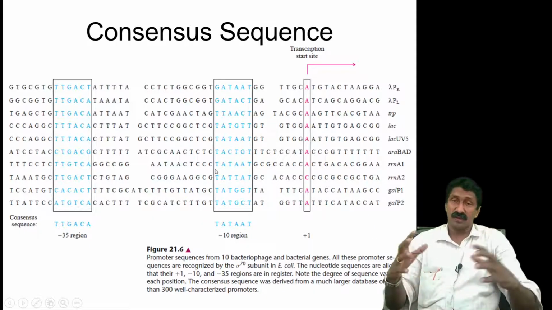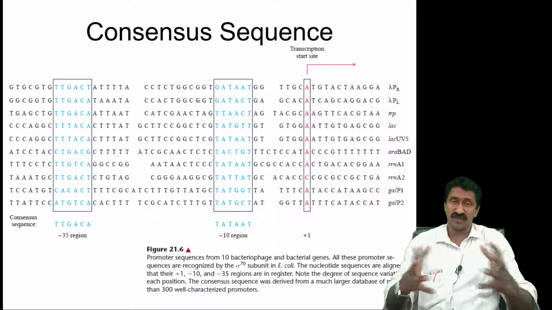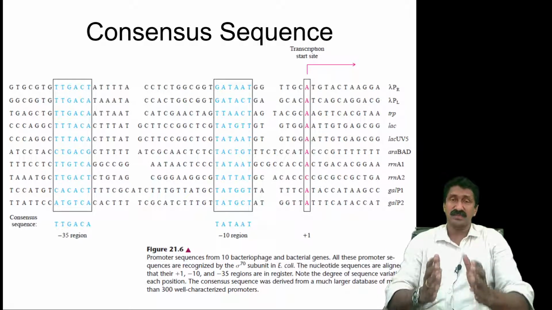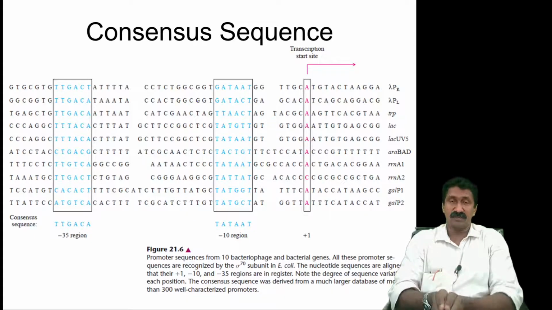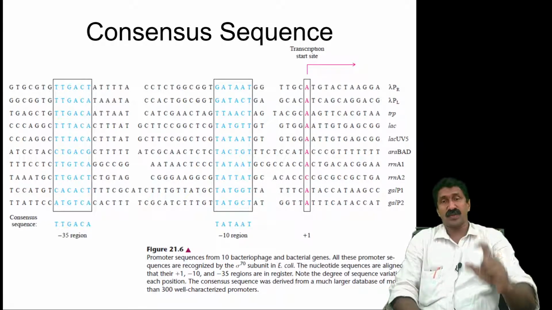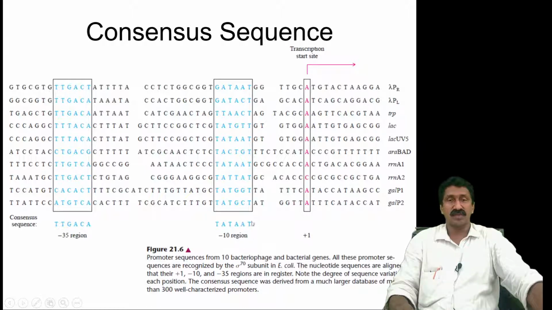So if you compare a lot of promoter sequences from different species or different prokaryotic genes, and see what is the exact base that is present at a particular position, -10 or -11 or -12, that average or most predominantly occurring base at that position will be marked as the consensus sequence. So in the prokaryotic system, the -10 promoter region will have a consensus sequence of TATAAT. That is the most probable base expected to occur at that particular position. In the case of -35, these are the consensus sequences that can be expected, the bases most probably occurring at the corresponding positions.